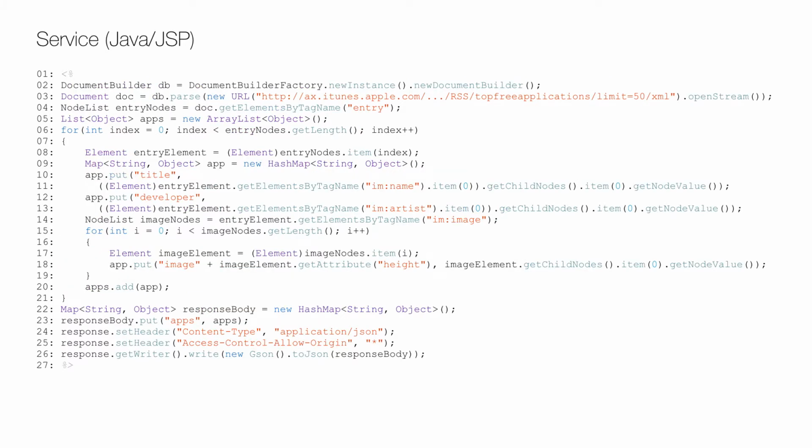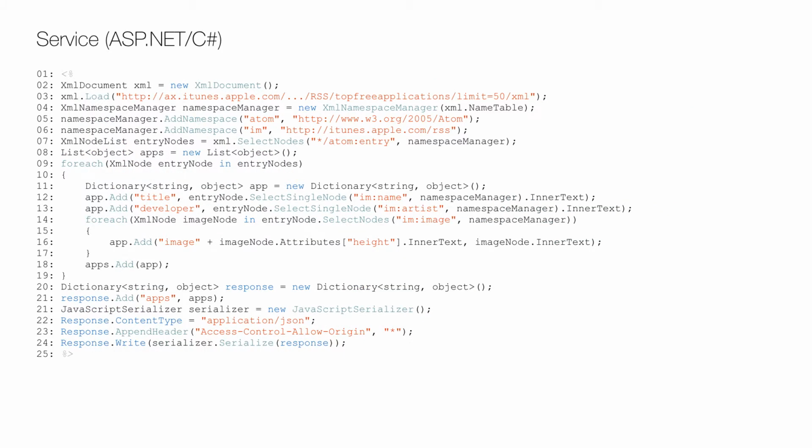And as you can see here, this is what it will look like in Java in a JSP page. And the basic idea is the same. I won't go through it in detail, but you see that the amount of code is not much more than what we had for PHP. And then here you can see how it looks in .NET on a Microsoft platform in Windows, and this is an ASP.NET page written in C#. And the same goes here, that you can see that there are not many more lines of code than in the PHP and JSP page.